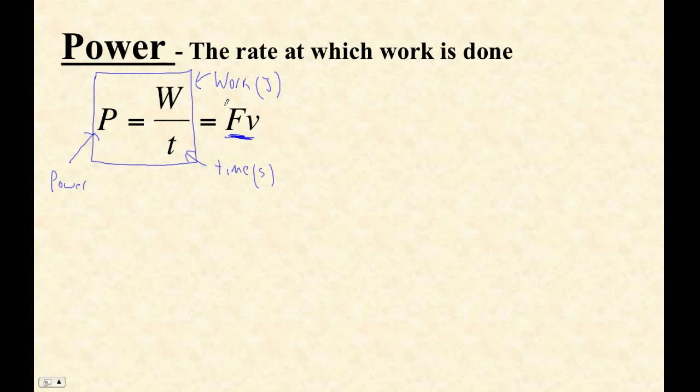This thing here is easy to derive. It's just kind of a weird way to write power, right? If I derive it, I do this. Power is work divided by time, so it's force times distance. I'm just substituting work is force times distance over time. And then, of course, distance divided by time is velocity, right? So that's force times velocity, okay?